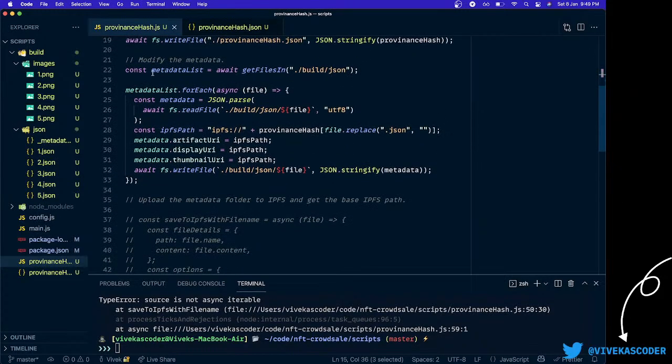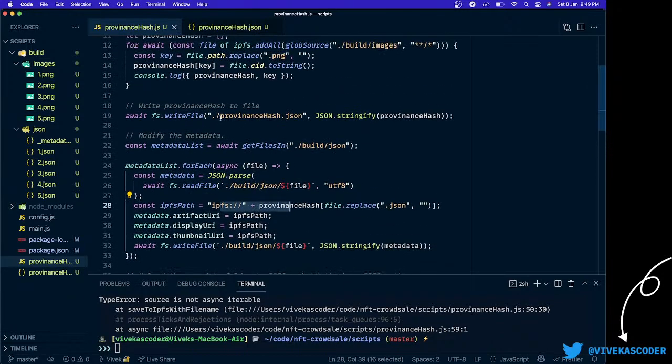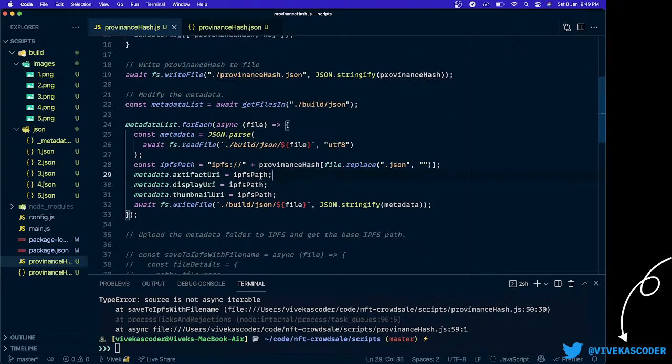Then it takes the metadata from this folder JSON, reads the content, parses it, and then takes the IPFS URL which was stored in this IPFS provenance hash. Then it modifies the artifact URI, display URI, and thumbnail URI to this IPFS path, and then we write it again. So it is working.